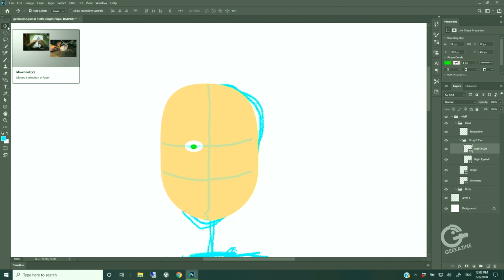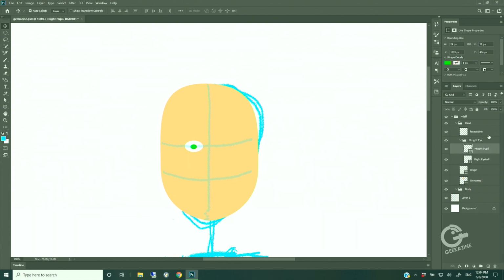We are going to, like I said, call it right pupil. We're actually going to put a plus in front of that. What it does with the plus is it's going to tell Character Animator that this is going to be a movable pupil. It'll move around when I'm using the camera. So you don't do it on everything. Right eyeball is not going to have a plus to it, but right pupil will. And basically that also means that it's going to allow the pupil to move around within the eyeball. What it's called is warp independent.